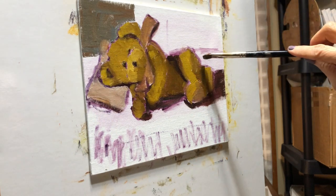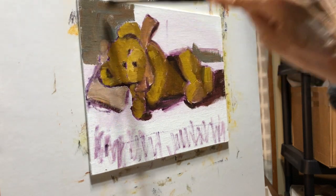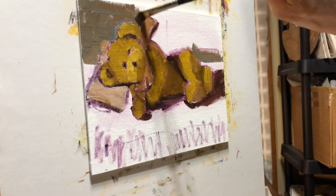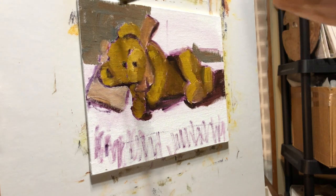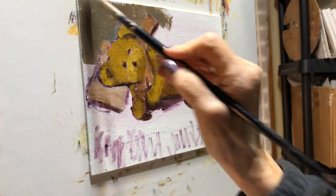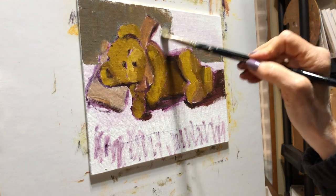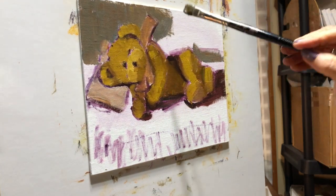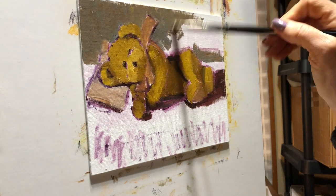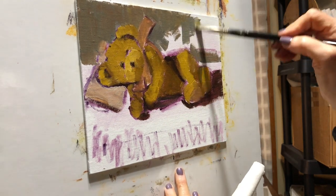Trying to think where would be a good point. I think we're going to bring this down below his hip. Try not to line things up in an awkward place. And if you pull these down, it doesn't catch the light so much too. Tiny bit of water in that so it'd move a little bit better.